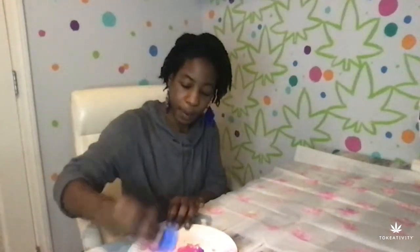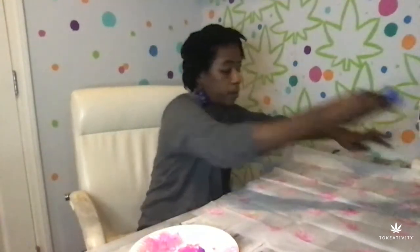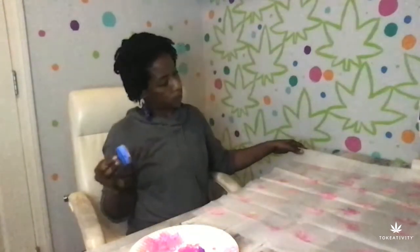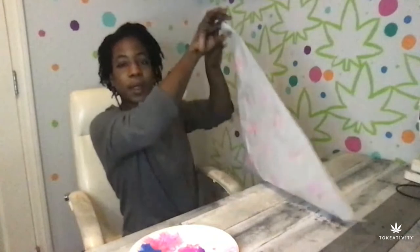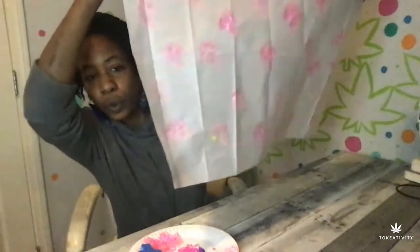Okay, I think I'm almost done, and I'll show you how this one turned out. And then I think I'm going to put hearts, too, but maybe I'll do different colored hearts this time. Maybe we'll do little green hearts. So there's my little mushroom stamps. So this is all my little tissue paper, my little mushroom stamps.